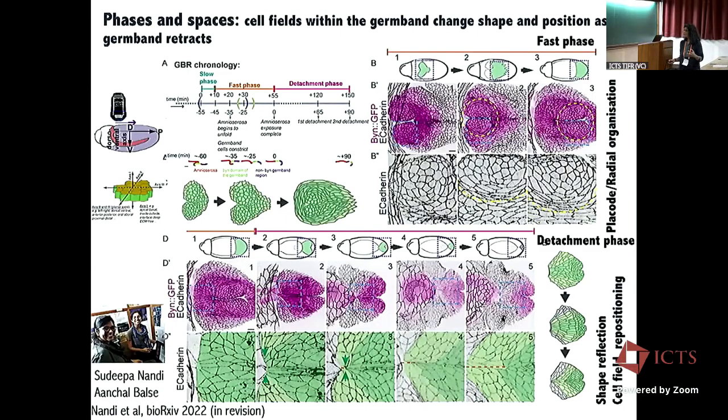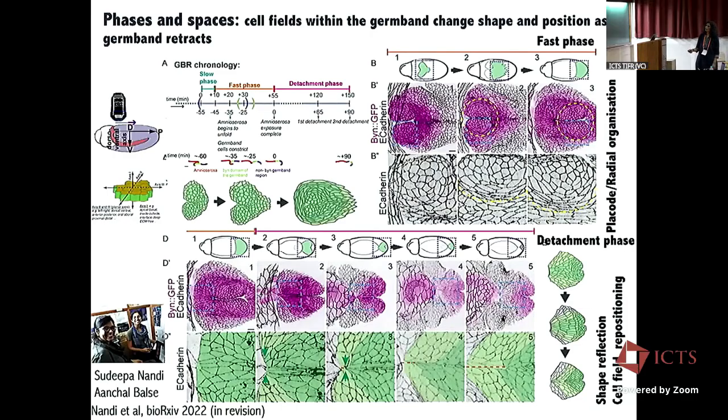If you look at the second part of retraction, when I said that the magenta colored structure actually moves away from the amnioserosa, you will see that the original heart-shaped structure becomes rectangular and then actually inverts itself so that the pointed end of the heart is at this end rather than at this end. And then it's almost as if this heart-shaped structure pinches itself away and moves backward.